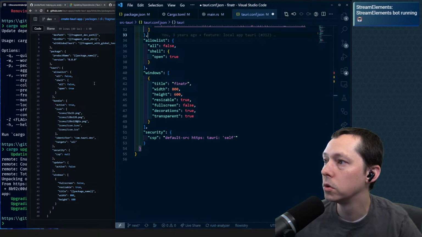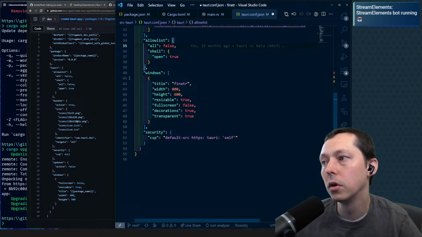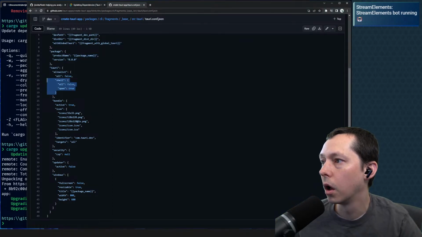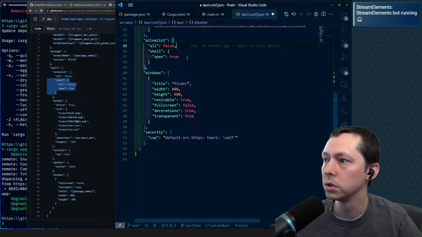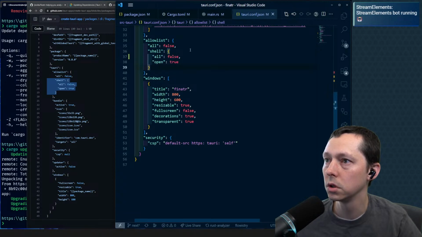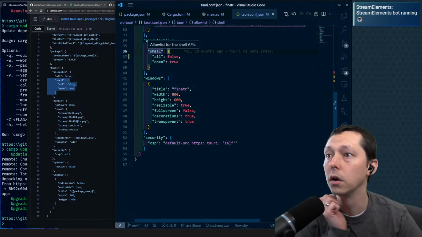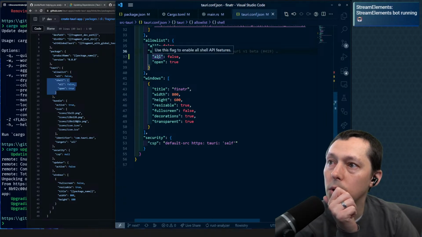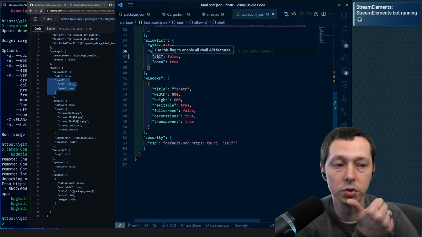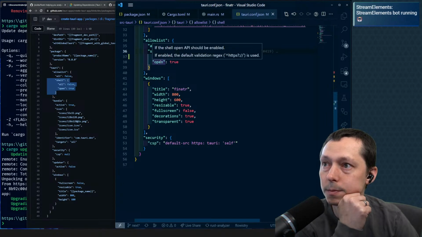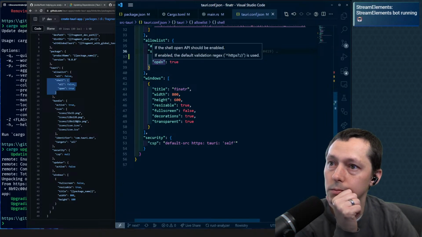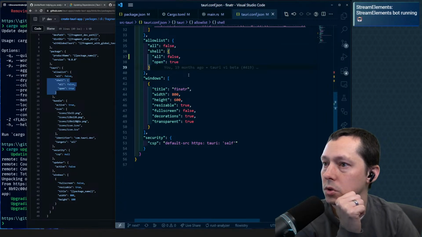Allowlist all. I'm not entirely sure what this is doing off the top of my head. But I'm presuming that I don't want shell features. I'm assuming that's going to be the way that I want to go here.